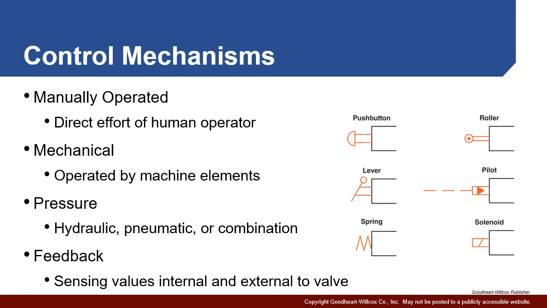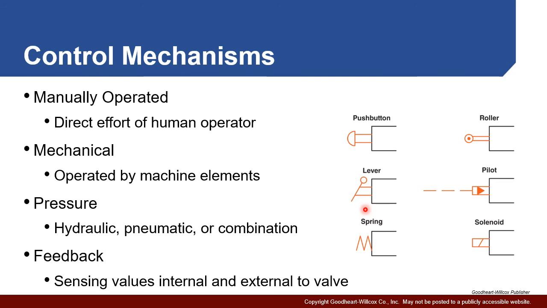In addition, we need to show how individual components are controlled or potentially provide control. This is most common on valves, but you will see them on other devices as well. So for example, one of the most common ways to control the valve is have an operator actually move something, right? So for example, they could push a button, right? Or they could activate a lever, right? So this is going to be something that the human operator actually does.